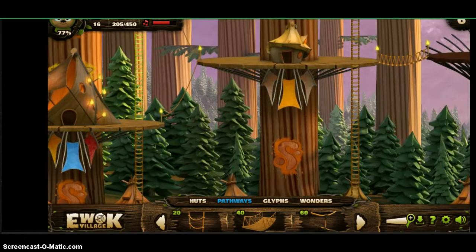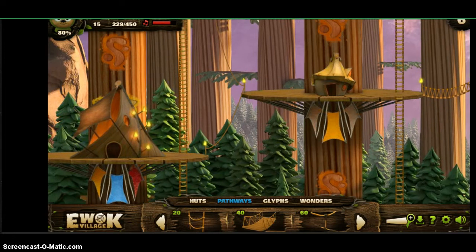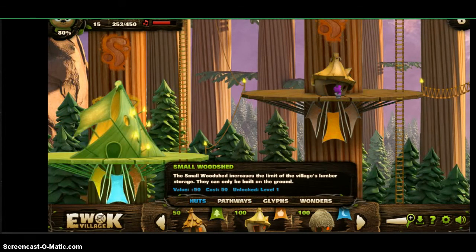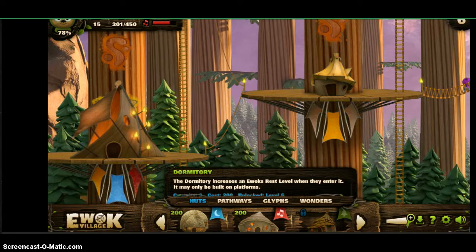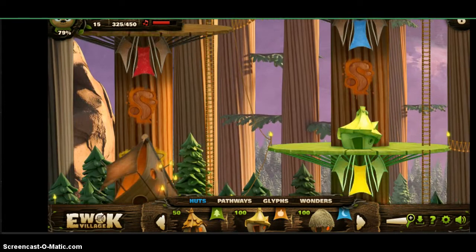I have 1, 2, 3, 4, 5 woodsheds, which make wood. That's why I've got 450 wood available, and they're making some more now. These are huts, woodsheds, kitchens, dwellings, playhouses, canteens, dormitories, theatres, and all these other ones that I haven't got yet, because I'm only level 5.